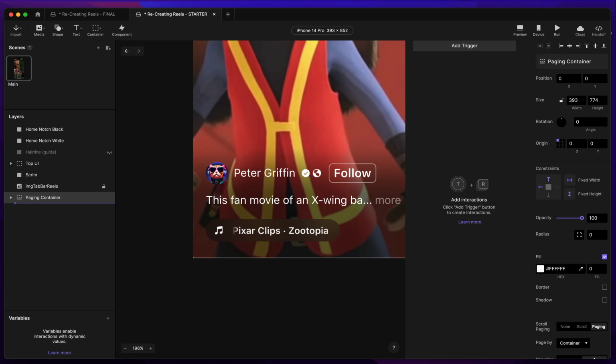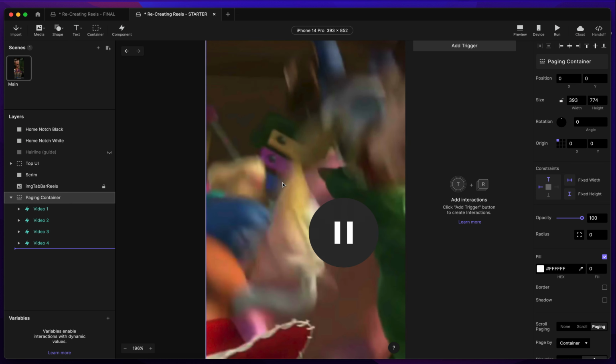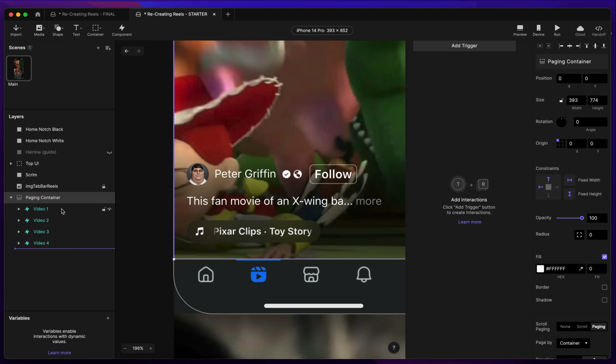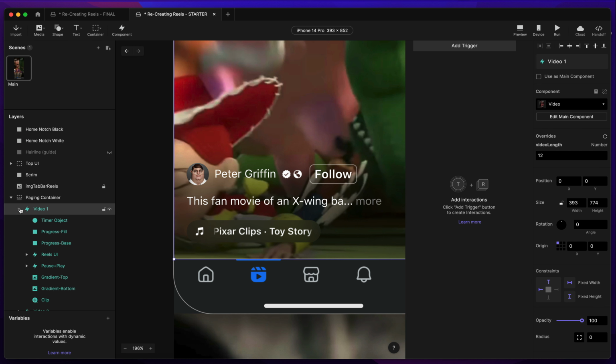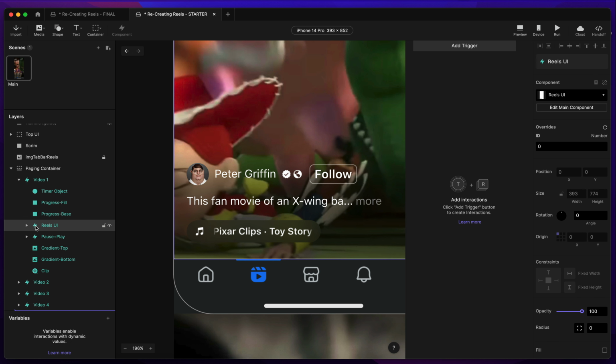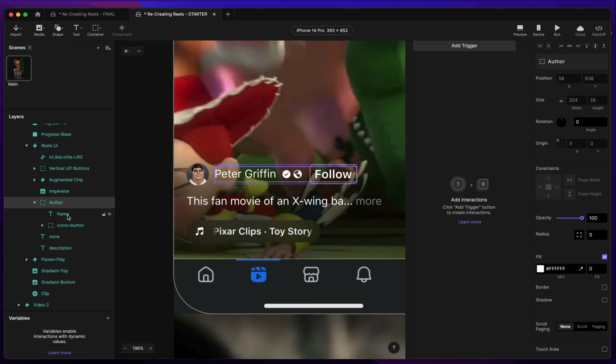Okay, so now we're going to go through the 4 video components and update the author names and the one-liner description. So let's do video 1. Okay. So in video 1, we're going to go to the Reels UI, and we're going to open up Author Group. So in video 1, open up Reels UI and open up Author Group.